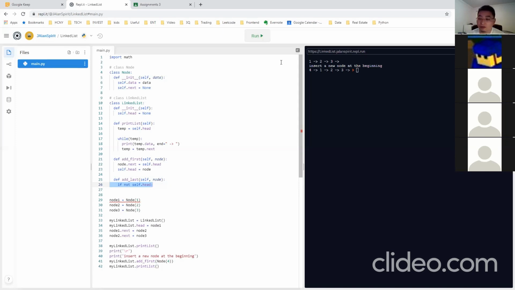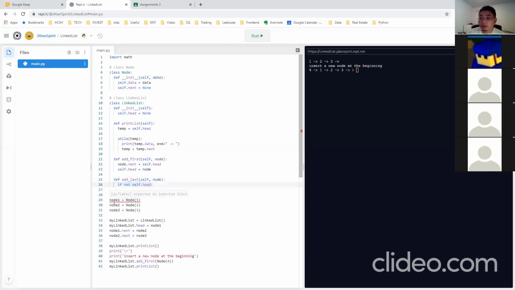It'll add the node if it's not the head. Louis, what is the meaning of if not self dot head? So if a thing is not the correct thing, it is going to run something. I think if one is not in the first place.